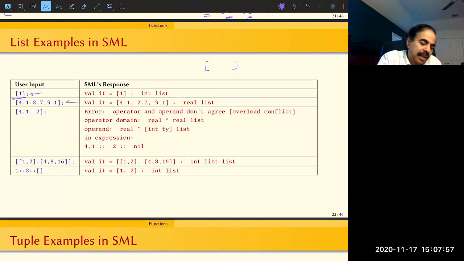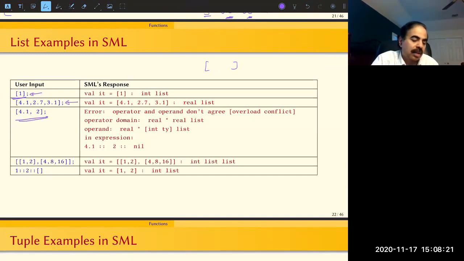And here is a list of real numbers, right? It has 3 elements, 4.1, 2.7, and 3.1. The lists in ML have to have the same type, so it's a homogeneous sequence.